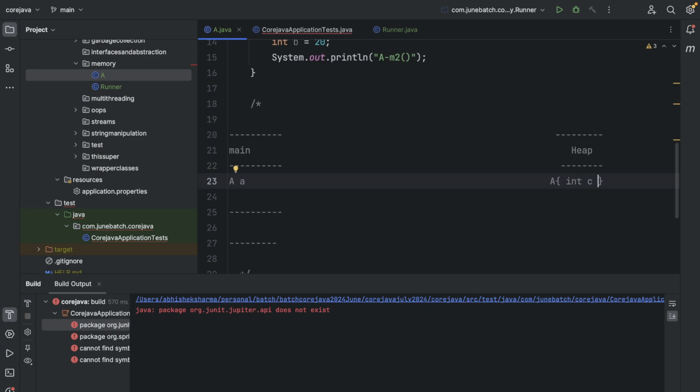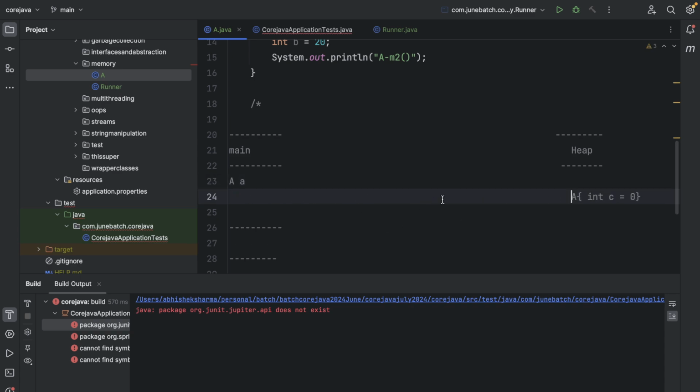No value is provided, but it's an instance variable, so the default value 0 will be provided. So this is the heap, and the RAM memory has its own addresses.